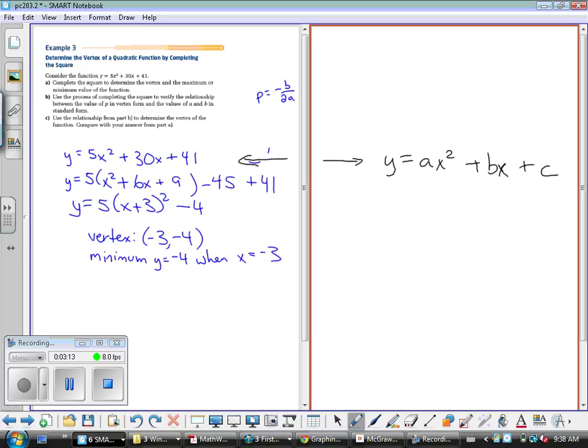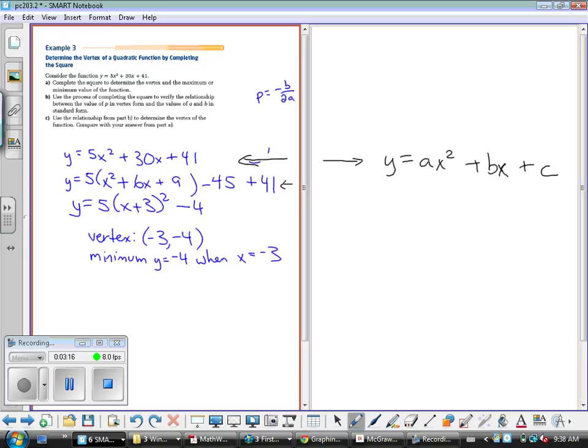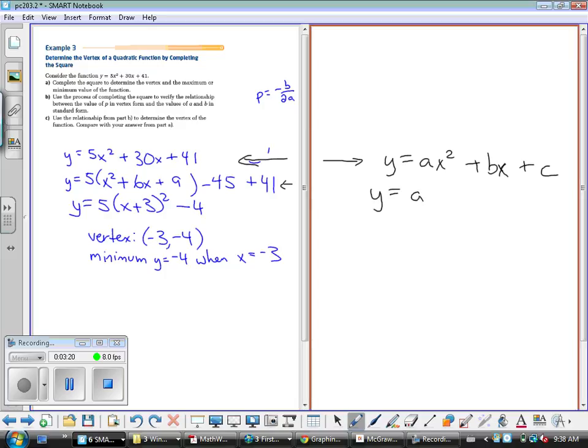Now, in the second line, what I did was I took out that coefficient of 5. And in this case, that'd be like taking out an a. That leaves me with x squared plus. And so if I've taken a factor of a out of b, I've basically divided b by a. And here's a good opportunity to verify by multiplying back a times b over a. The a would just cancel and give you b. So you know that that's the right thing that you have there in front of the x.